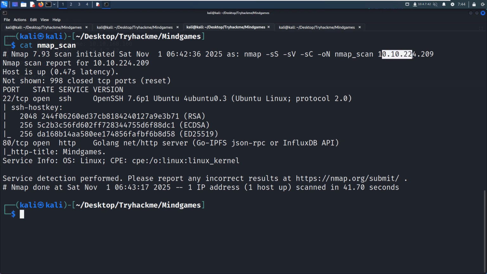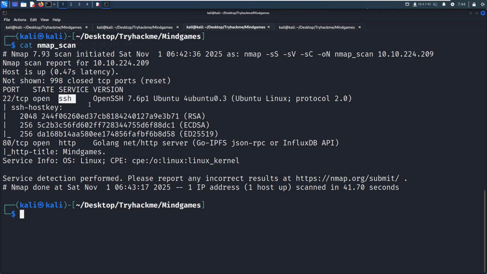Although you can notice here, the IP address of the target machine has changed since I respawned the target machine. Anyhow, this will not affect our demonstration. From the Nmap scanning results, we can tell the target machine has two open ports. The first one, 22. The service is SSH or Secure Shell.